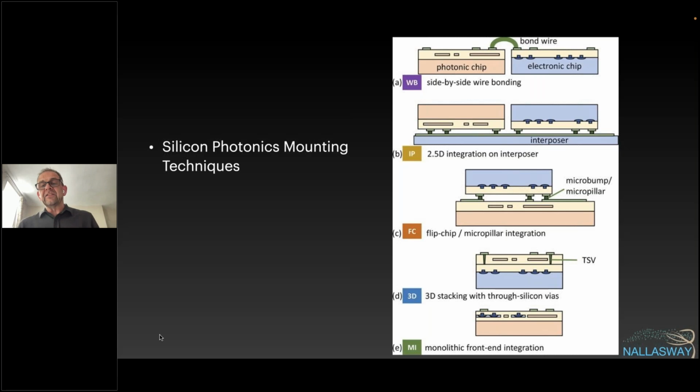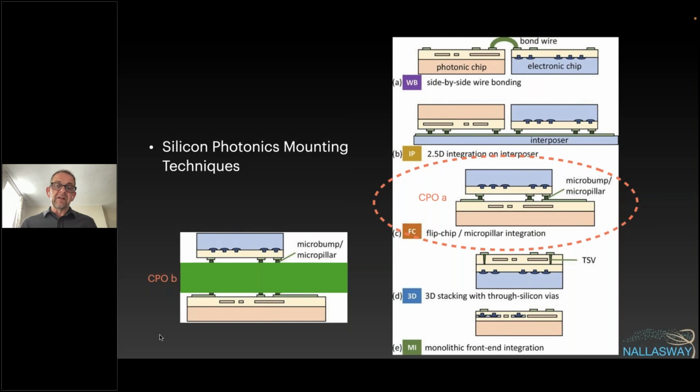I understand there are different mechanisms where silicon photonics has been constructed over the years, with the photonic chip and the electronic interface chip that goes with them. I'm looking at this particular one as a co-packaged optic, which I call version A, that we could maybe implement on our HPCM substrate. And co-packaged optic B: could we mount the photonic on one side of the PCB and the electrical on the other side, as a co-packaged optics B variant?